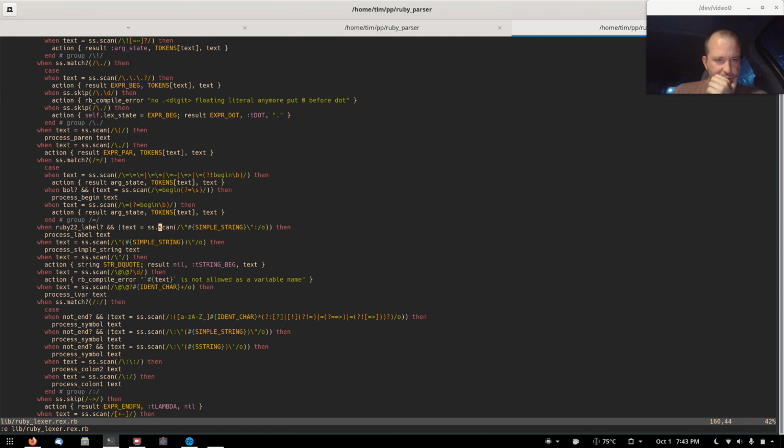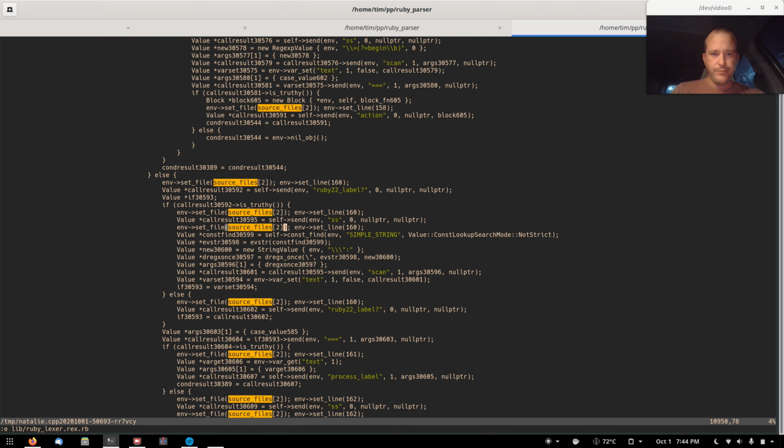It's trying to do scan simple string, followed by the quote and then the colon. Well, there's the quote and the colon.